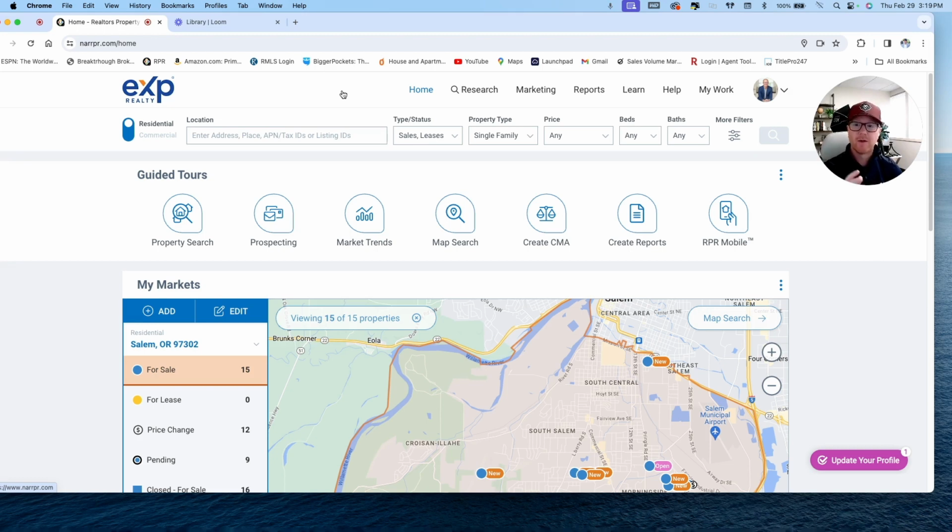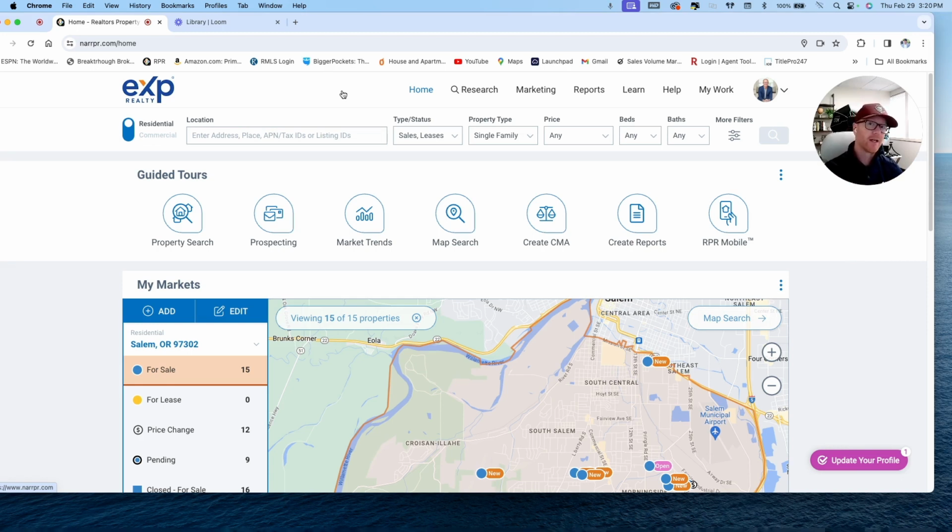The cool thing about this is we used to use HomeSnap for any agent private remarks and things like that when we were on the go here in Oregon. Well, that went away. So we didn't have any access to the agent private remarks unless you went to either the desktop version of our MLS on your phone, or you went to the MLS Systems app, which is terrible and not that great here. So RPR kind of helps out with all that stuff.